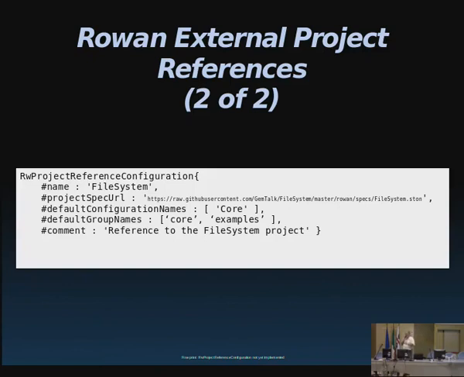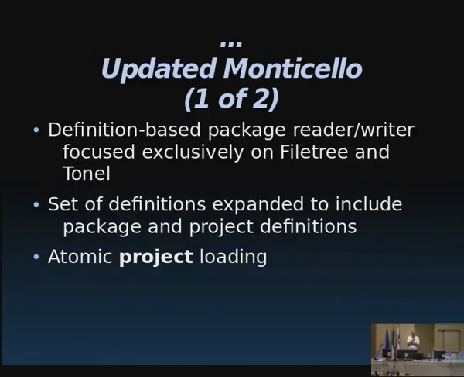I haven't implemented external projects yet, so I'm talking about stuff that will probably show up, something like this, maybe not exactly this. And I'll talk more about external projects as well. All right, so I want to give you an introduction to the overview of Rowan, and now I want to get a little deeper into just what's going on.